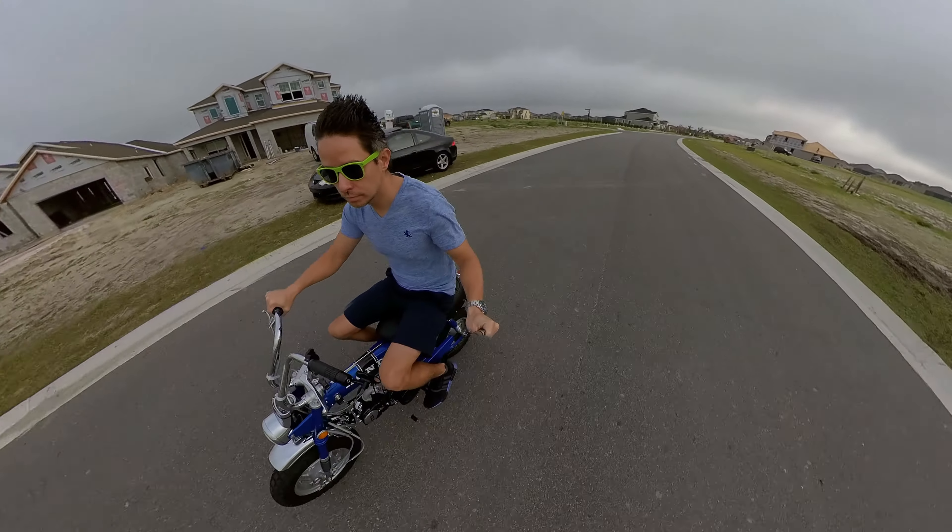Also like the last two bikes, I did powder coating from a company called Precision Powder Coating here in Melbourne, Florida. They do a fantastic job for a pretty reasonable price. The wheels are original — I painted them myself. The tires came with the bike in really good condition, so I left those as is.